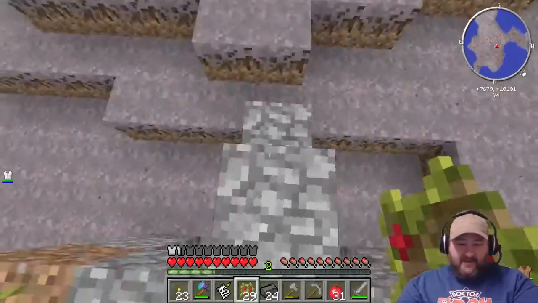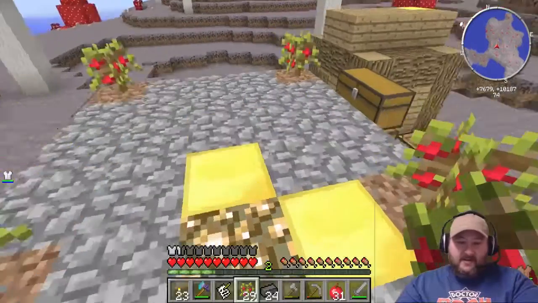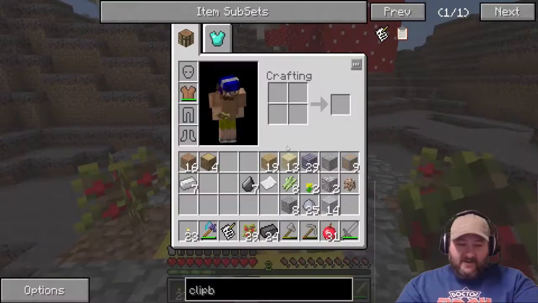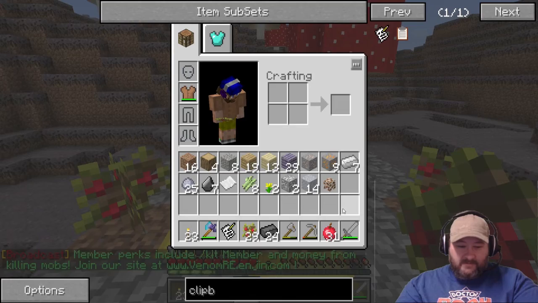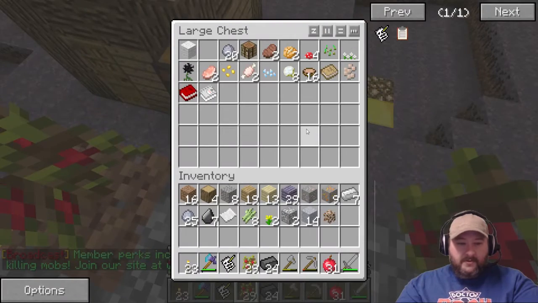It's called the Axe of the Stream. You right-click, and it literally just destroys trees almost instantly. It is so quick. That's why I've been sitting here amassing so much wood. Wood is good. It's good wood.